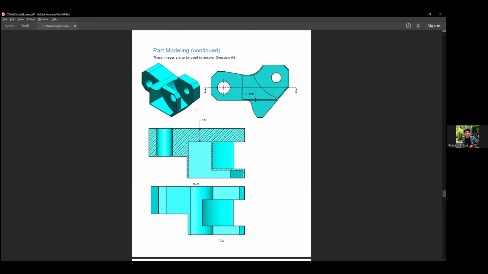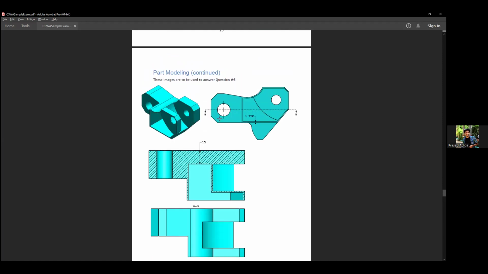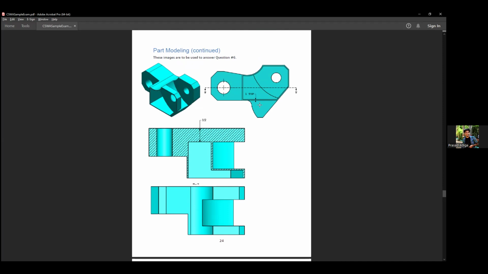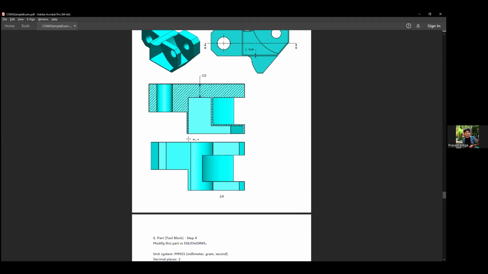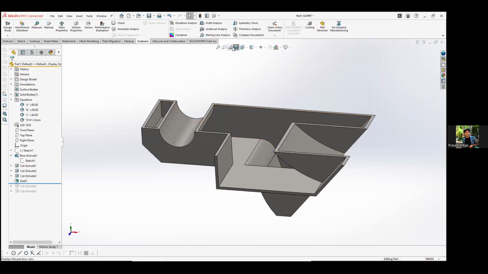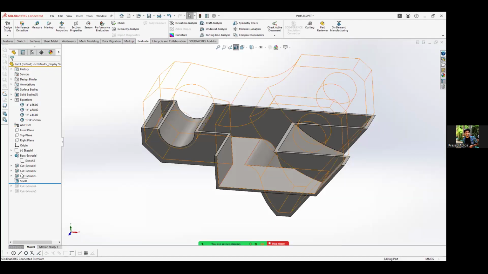This is one section view which they have shown, the U section. From the U section, you can understand that this shell exists only in a particular region. By using shell, you're creating the shell in unwanted regions as well. So make sure you see the drawing before you operate the commands.